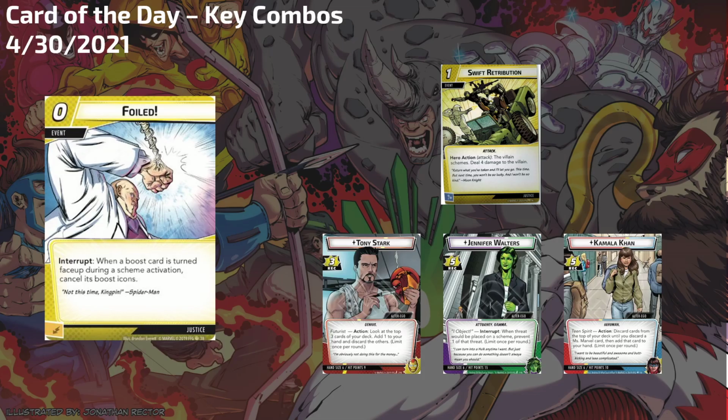If holding Foiled in your hand makes the villain scheme with a zero boost icon card, then you'll be happy about that. It's really good with heroes that like to take some time in alter ego or flip a lot. So I'm thinking of Iron Man, who must sit the first couple turns in alter ego form to build up their tech upgrades. Having Foiled in hand to cancel some of those scheme boosts can be really powerful.